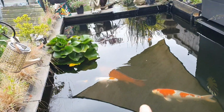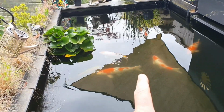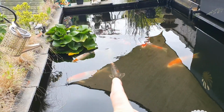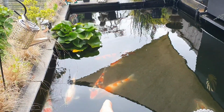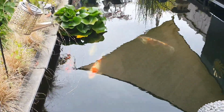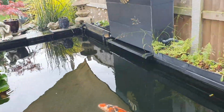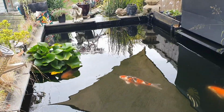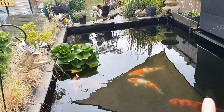But yeah, one thing I've noticed as well, or not noticed, is that goldfish hasn't come up. It's only been in a night. So that's either really fed up now because I put it in here from 24 degrees and it's now 18, or something's had it out, which I don't think so. So I'm going to see how they go. I'm not going to rush into anything.